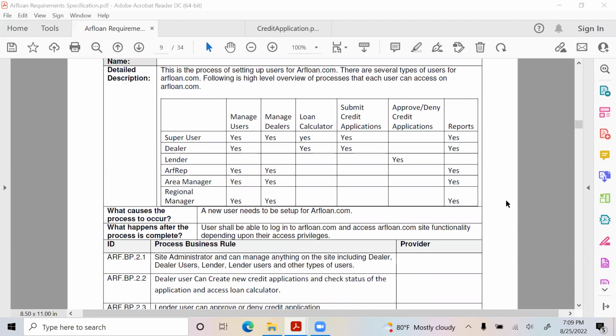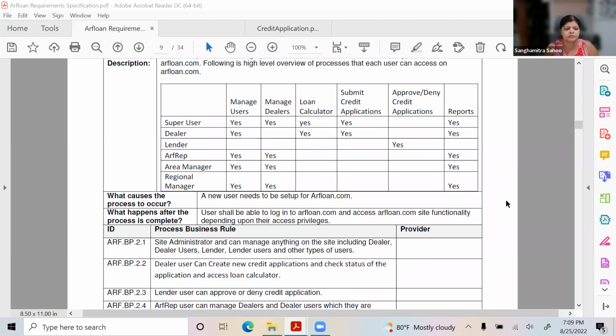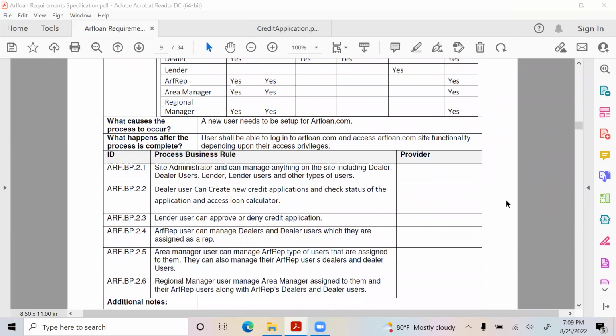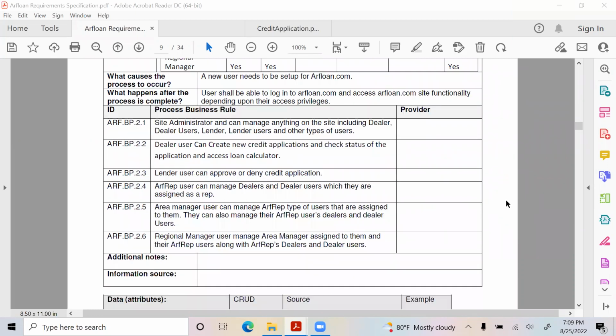Okay. So if you look at the trend, it's the same: it gives you additional detail. In this case, there are six business rules, which talk about an additional level of processing, right?